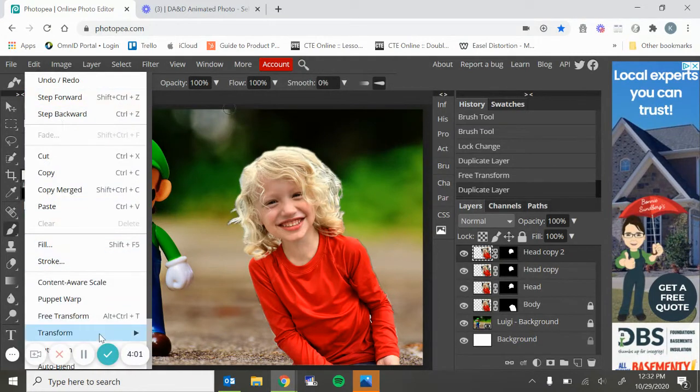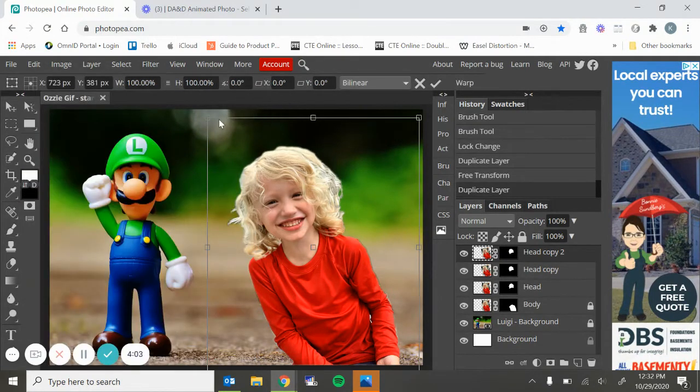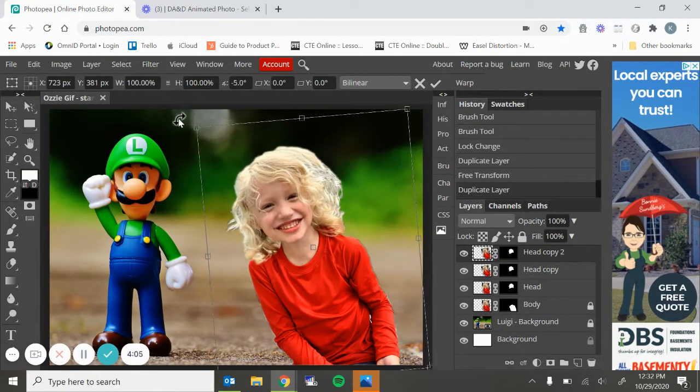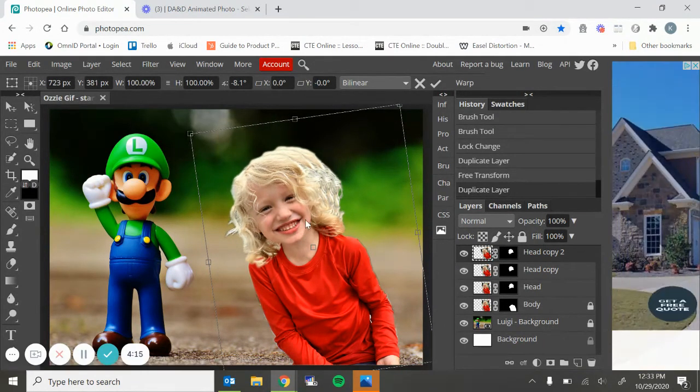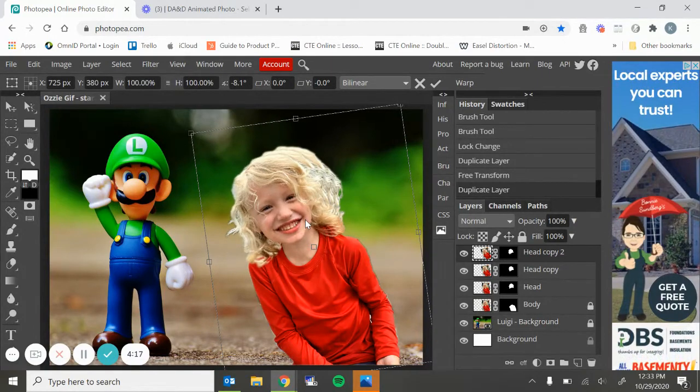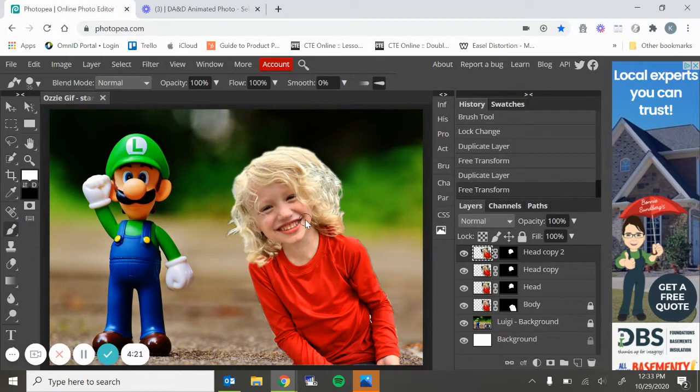Edit, transform, rotate. So this time I'm taking that one that's already there. You can start to see in the backgrounds one head, then a middle head, and then a third head here that I'm rotating now. So I'm thinking about how I'm moving it as it goes, and then maybe I'll shift it around so the chin lines up. Enter. This is the process.